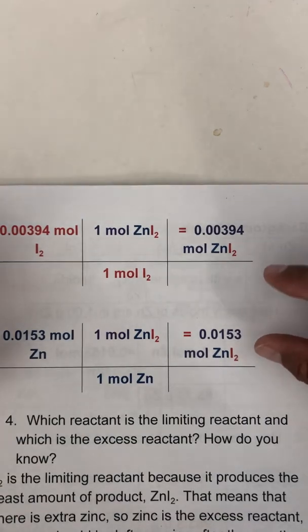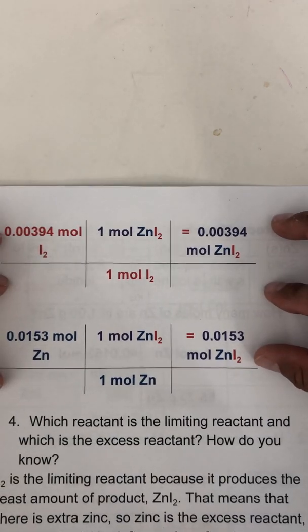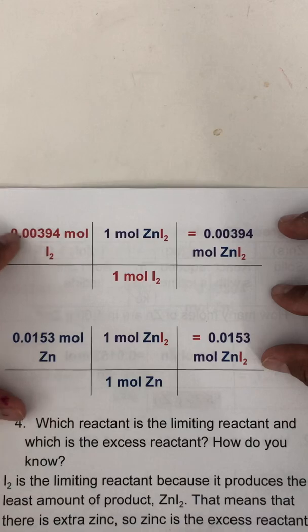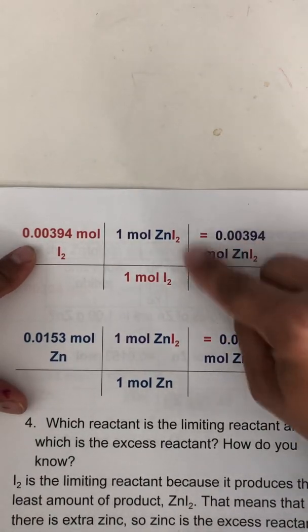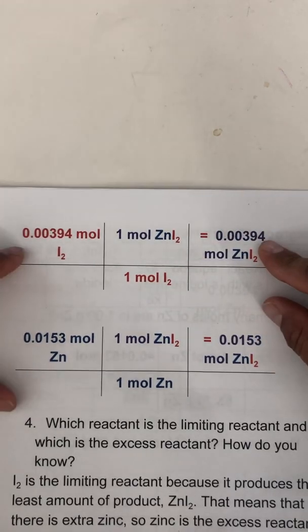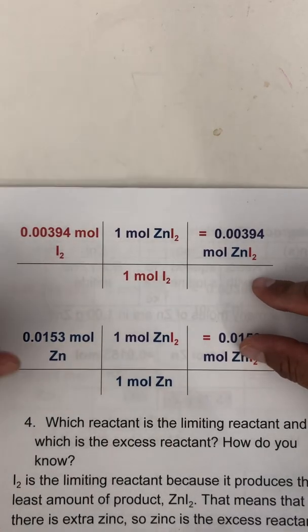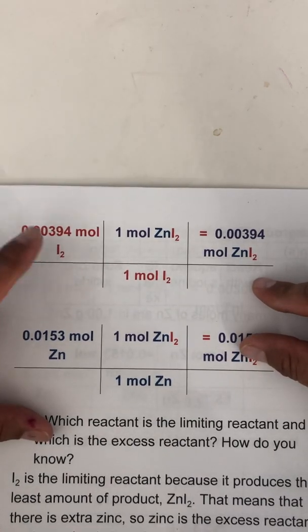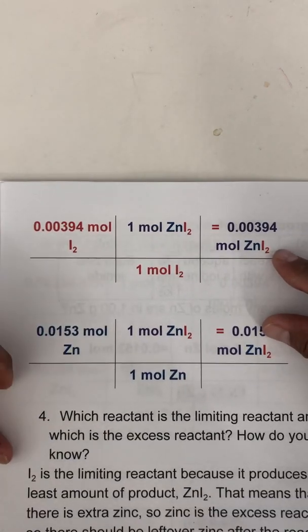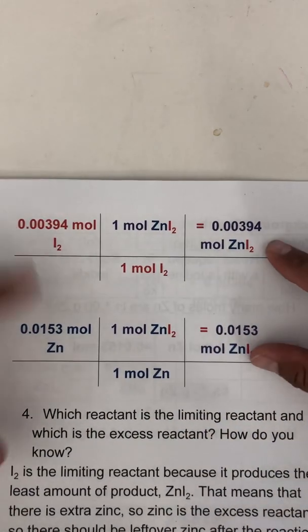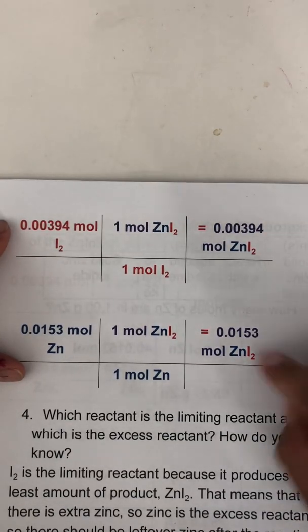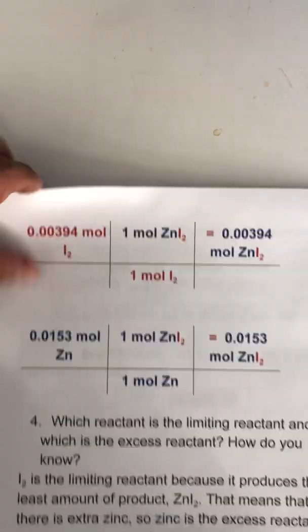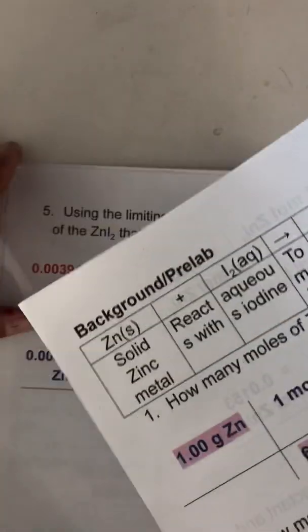That's right. It's like Dora the Explorer. That's right. You said it, Diego. It's this one. This one here creates a little less product, so that is the limiting reactant. That's the most we can make. Just like when we have sandwiches and cheese and we have a thousand pieces of bread and one piece of cheese, we can only make one sandwich because we're out of cheese. This is our cheese. This is our limiting reactant. And this is our bread, this is our excess reagent. We have a lot more zinc. So we would expect in the reaction all the iodine gets used up and we have extra zinc, which is what we had. So let's figure it out. And there's the answer to question number four.